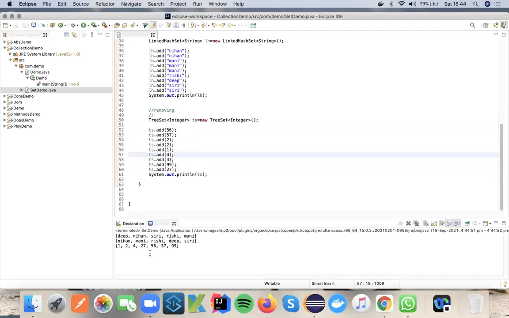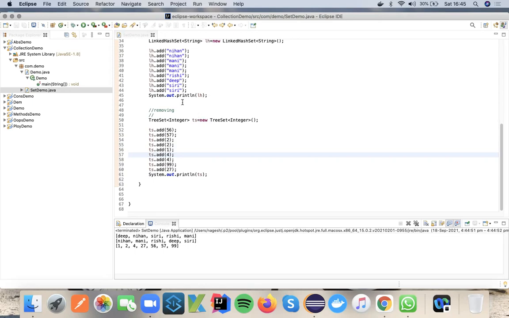1, 2, 4, 27, 56, 57, 99. Again, it is ascending order. No matter what values, wrapper class or data type you have inserted as an element, it is applicable for all the data types that we are trying to insert. Right? So this is the TreeSet.